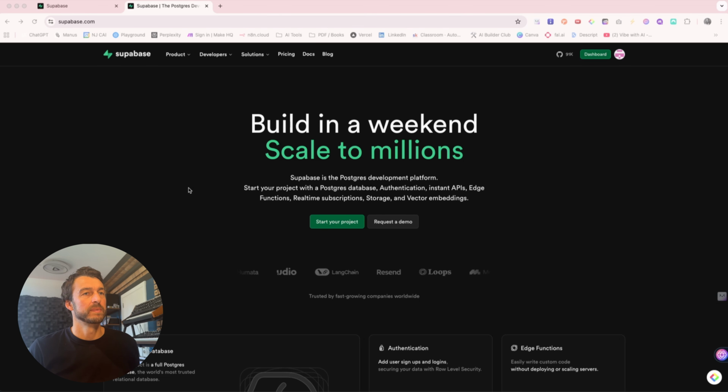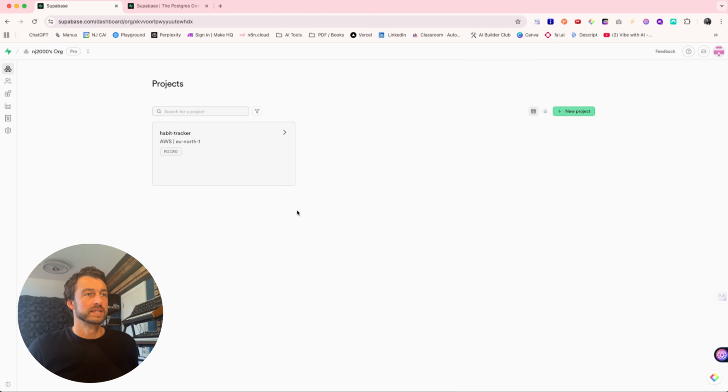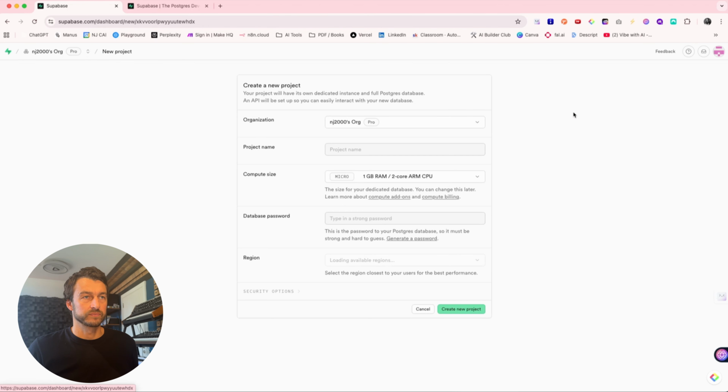So this is how the Supabase platform looks when you go to their website. We already had a look before. In general, you just need to create an account and sign up. And then once you are inside, we're going to click on new project. We're going to choose a project name, which is going to be thumbnail generator.